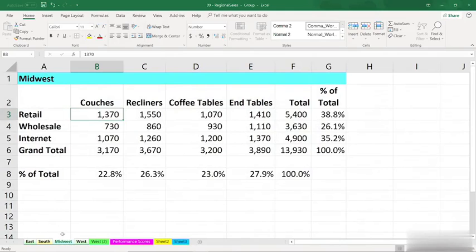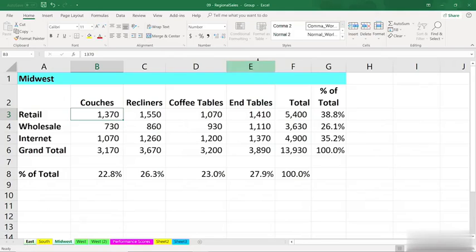At some point, we want to ungroup. So if I right-click, Ungroup, that's certainly one way, or I could click on one of the sheets that's not part of the group, for example, Sheet 2, and ungroup. It's unlikely that in this particular layout of worksheets I would want to make a change to two sheets that are not adjacent, but if I wanted to make a change to the Midwest sheet and the East sheet, but not the other two, Midwest is selected, I'll hold down the Control key and click East.